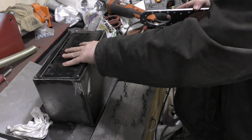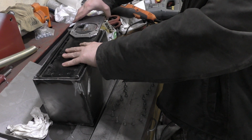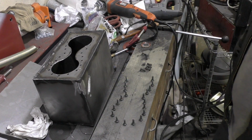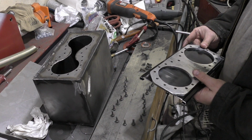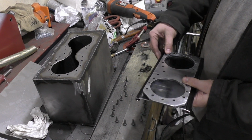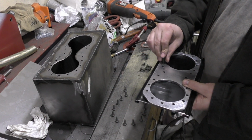I'm hoping that using this particular top plate, I can create something on the end of the car that can just hook into this lip and just slide the whole tank on. Make it for quicker removal. But now we're just going to throw the bolts in and then start zapping it.